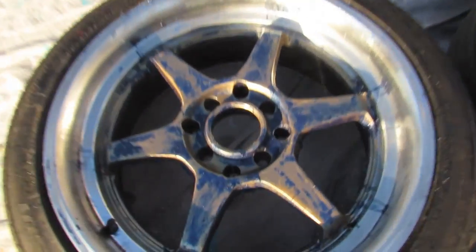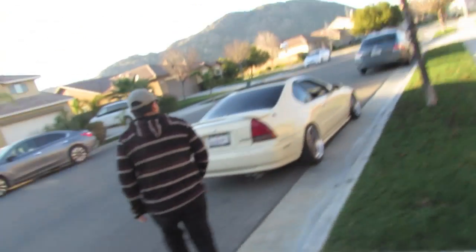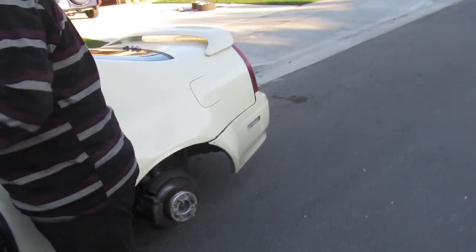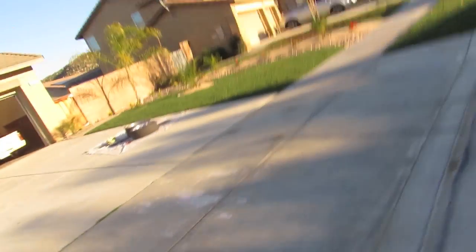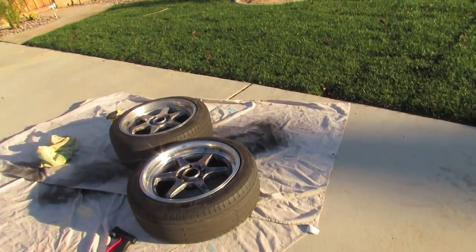So, you guys seen before, these wheels were like a blue, sparkly blue color. Now he's gonna get resprayed. I mean, the face, right? You're gonna spray the faces? Yeah, just the faces. And I'm gonna polish the side, like the lips and shit are just gonna remain chrome. You can't really tell. Yeah. You guys can see it's like sparkly too? Yeah. It's like a metallic color. Is it charcoal gray? It'd be nice. So he's gonna spray the faces that metallic color, and then just keep the lips nice and polished and chrome.